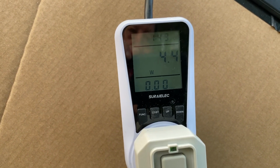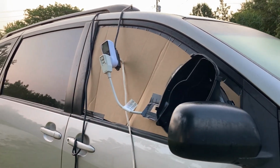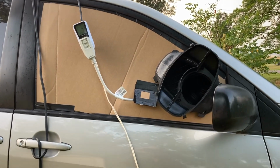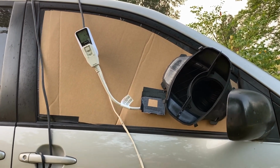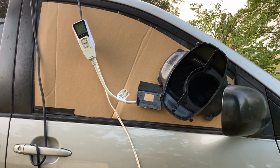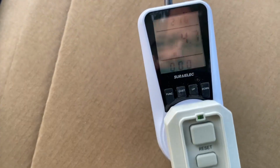Ideally, I'd run this test on a hotter day, and if I get one, I might do that to simulate a little hotter day. I'm not putting any other window treatments in except this temporary piece of cardboard I've got for running the portable AC vent out the window. So the goal would be to have 4 of those made out of corrugated plastic, and I'd have my sunshades up in the front window, maybe some curtains in the back. So this is going to let a little more sunshine and heat in.